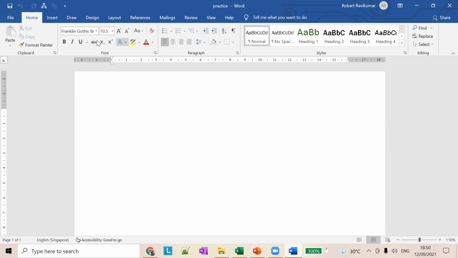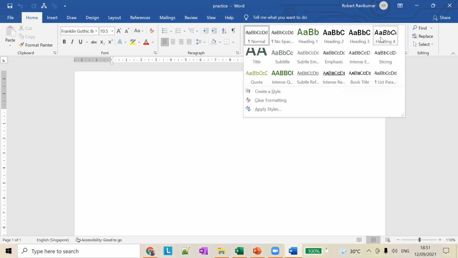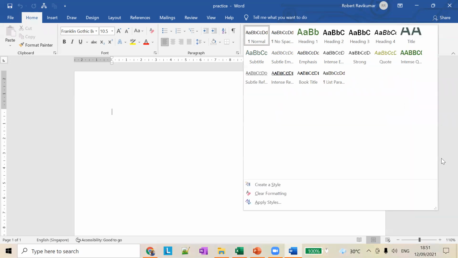If you go to the Home tab, under that we have different styles here. If you click this drop down, you can see heading 1, heading 2, heading 3, heading 4, and you should be able to see up to heading 9 also.